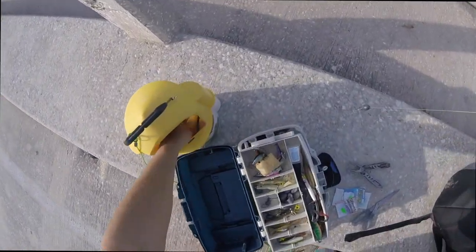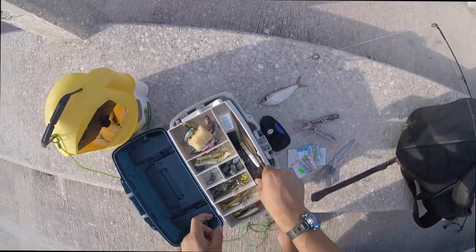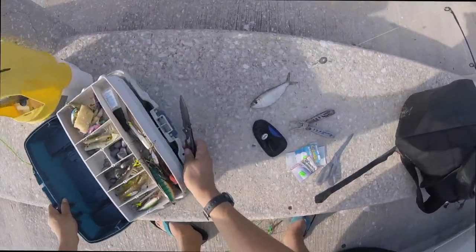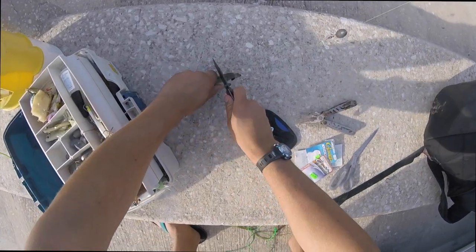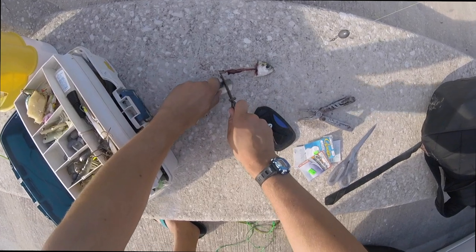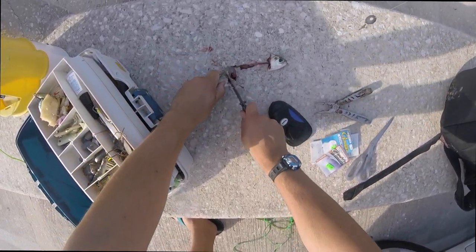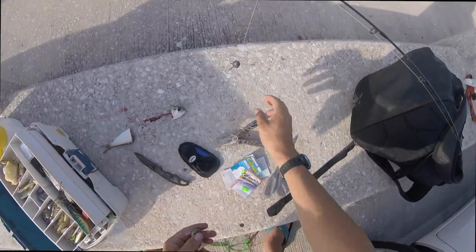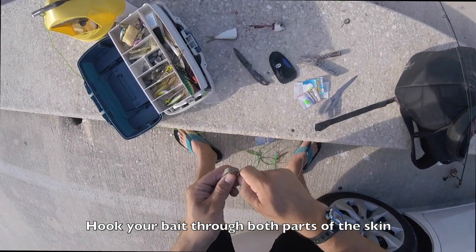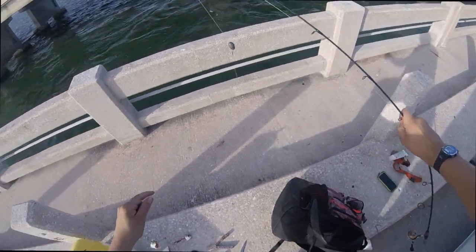Here, you have one of your baits. So you got a thread fin right there. Knife. Just cut off the whole chunk. Just like that. Take the hook. Ready to rock and roll.